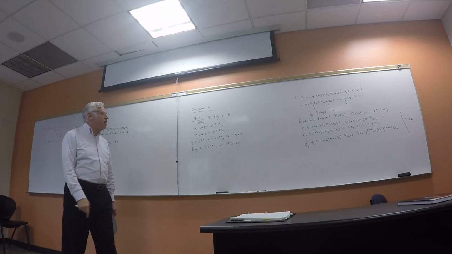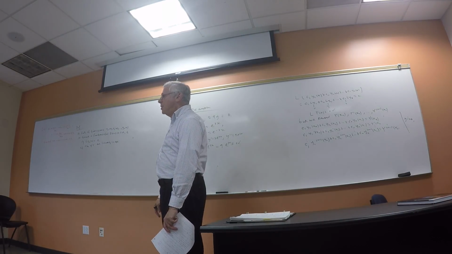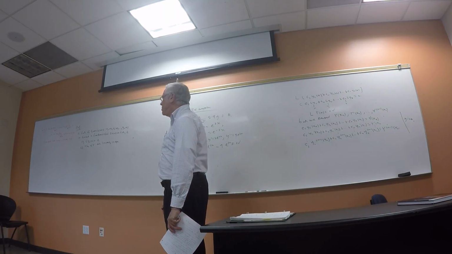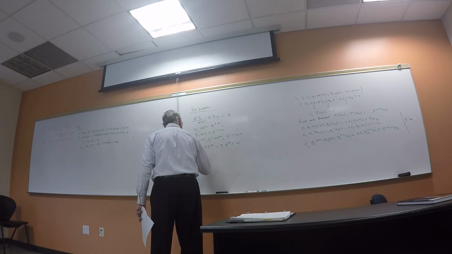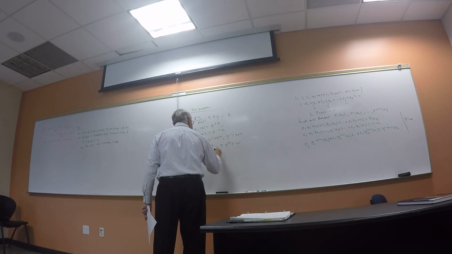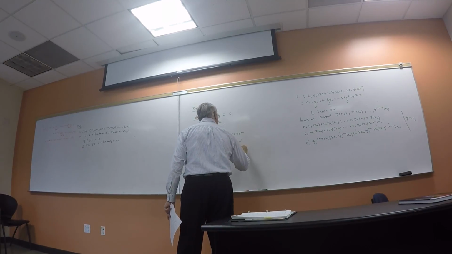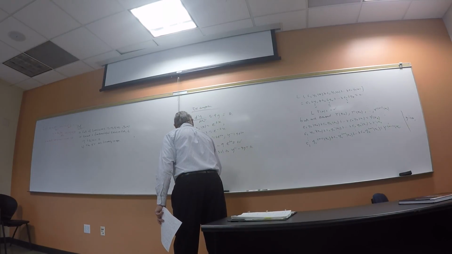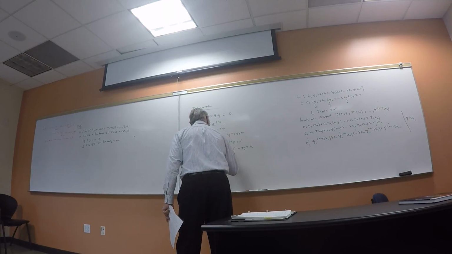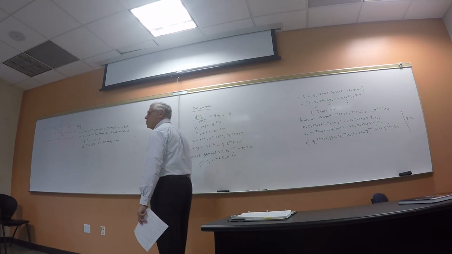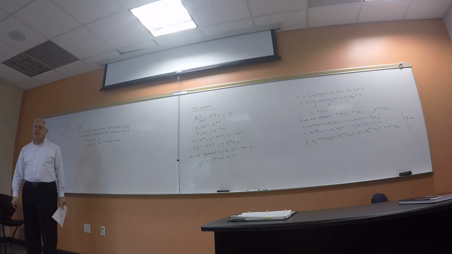So, e to the 3x and e to the minus 3x are both solutions of the homogeneous equation, right? They're linearly independent. So they're a fundamental solution set. So what does that say? From this we can conclude that the most general solution to the equation y double prime minus 9y equals 0 is given by y equals some arbitrary constant times e to the 3x plus another arbitrary constant times e to the minus 3x. That's the most general solution. No one can come up with a solution that does not fall within that family, okay?